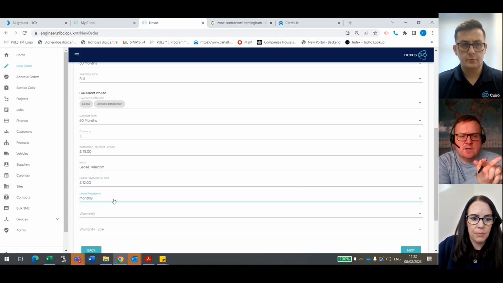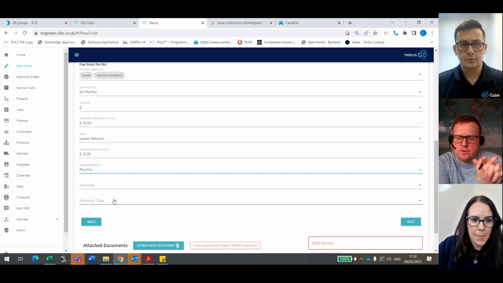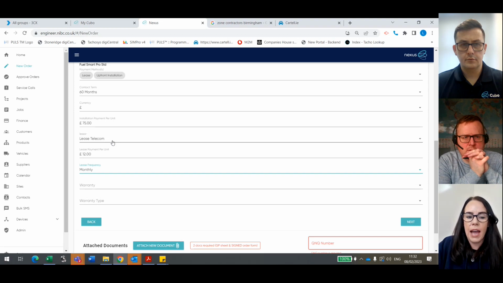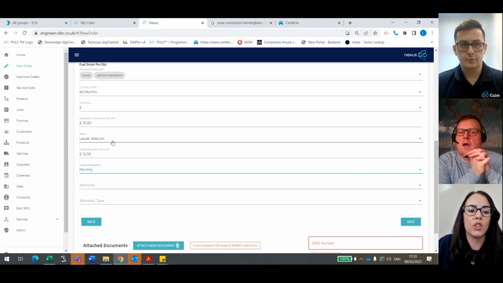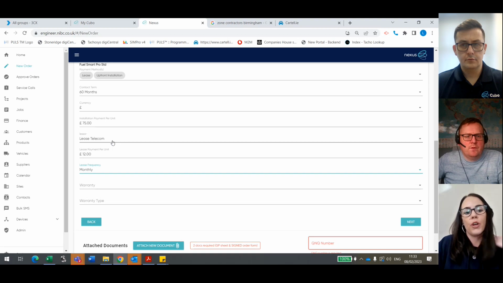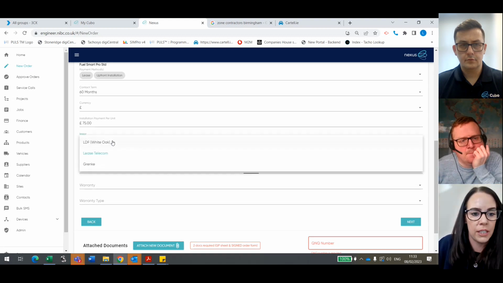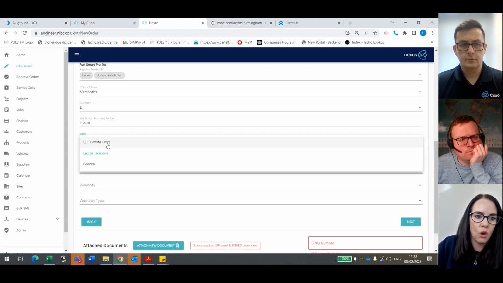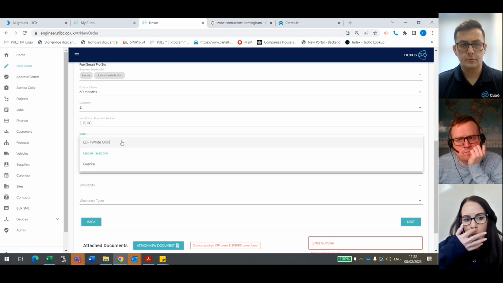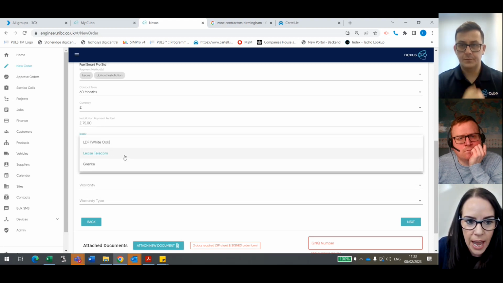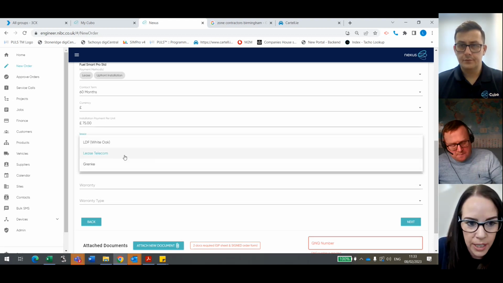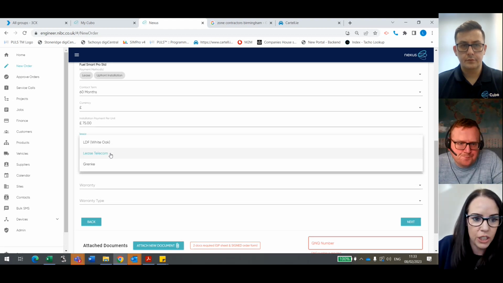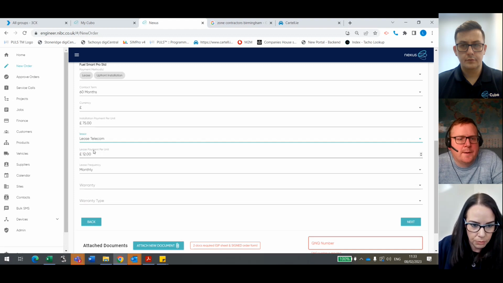Can I just add there, the Lease Telecom, the few options, what are those options and how do we know it's Lease Telecom? Oh, because I submitted the lease through Lease Telecom, so the BDM will know what lease company they've already obtained the approval from. Whether that's Grenke, Lease Group, or LDF White Oak, they are the only three options in there, and you can't add any other options in manually. Nine times out of ten, it's going to be Lease Group, which is on here as Lease Telecom. Okay.